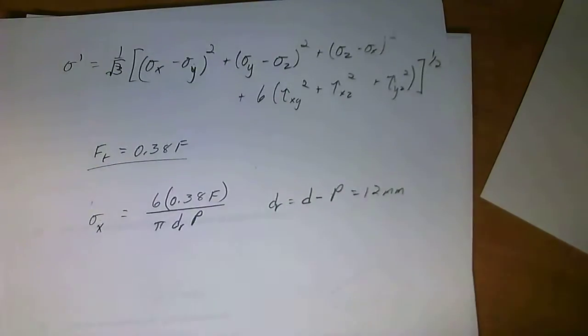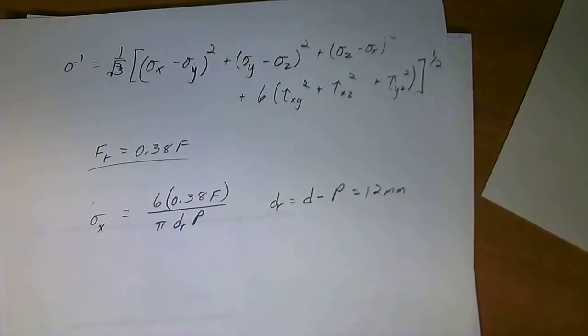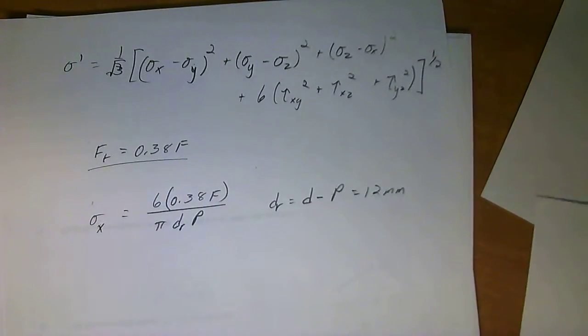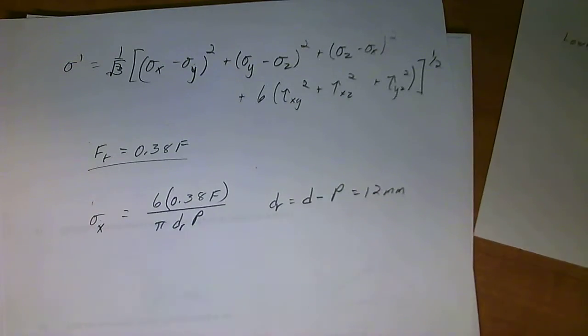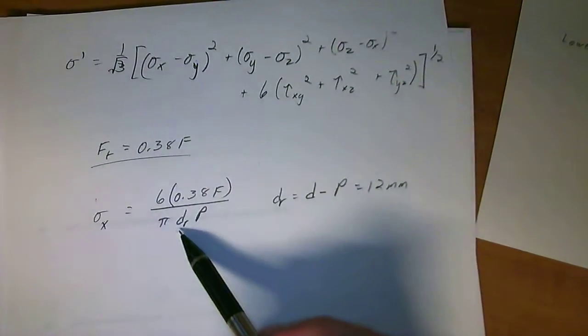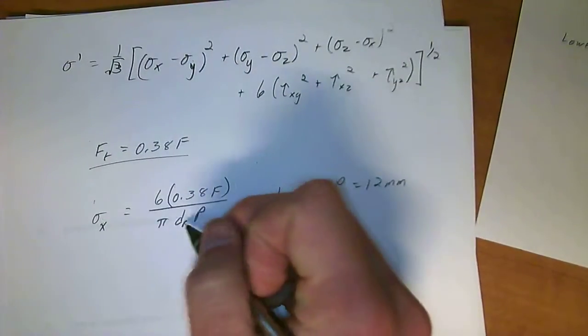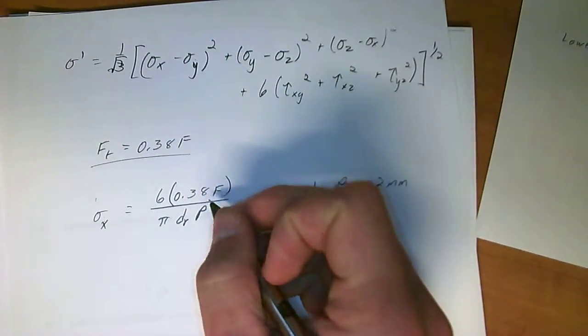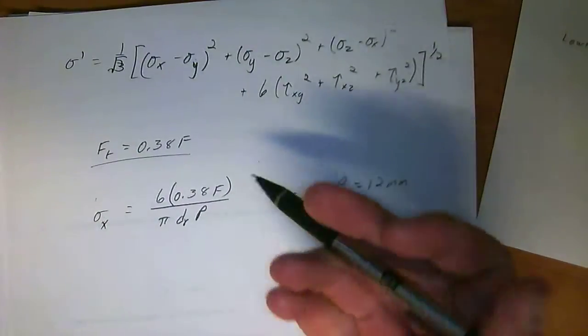Let me see if I can find this equation for you, this stress equation for screws. Hopefully you've been shown it, so that's not surprising, but I just want to make sure that nothing jumps out at you weird. It doesn't look like I can grab it from my notes fast. So this equation, just using dr here, is about the only trick to it. And the 0.38 F is kind of based on the circumstances.